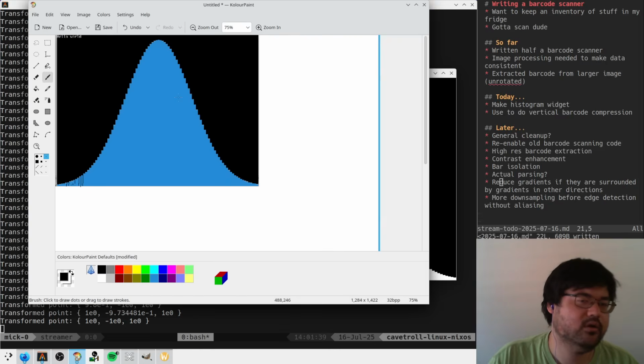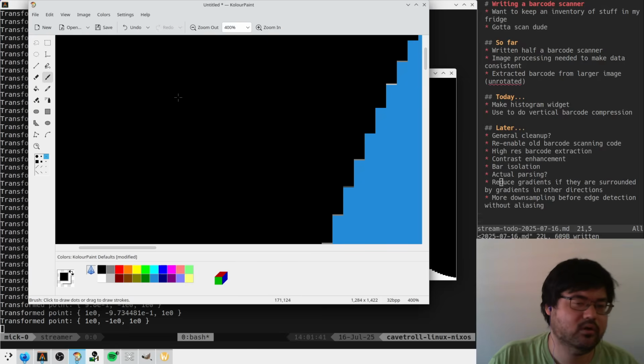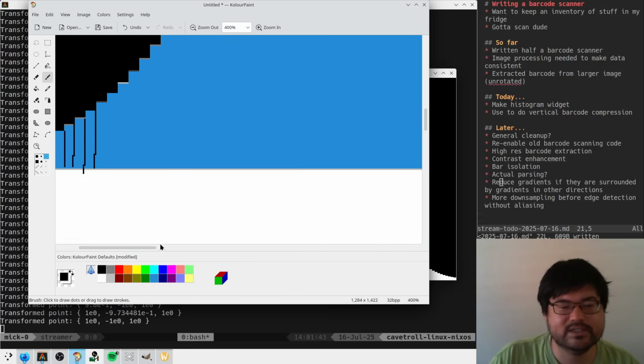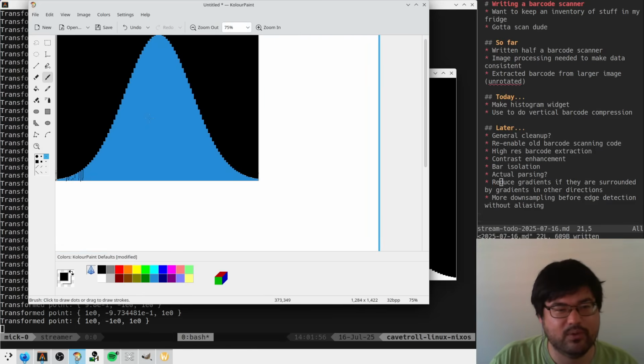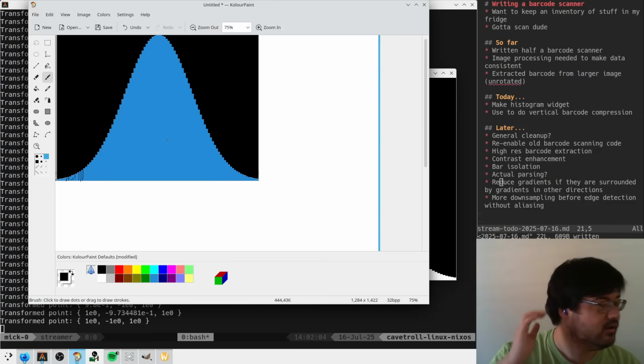But then if these bars get really narrow, these lines are going to dominate. So I think maybe it's fine the way it is. I think it'll feel different when I can interact with it.